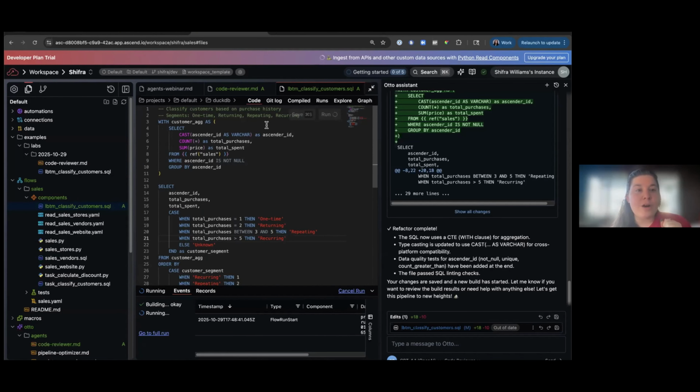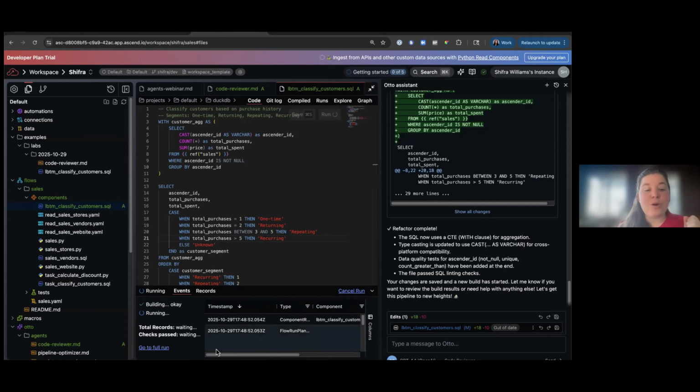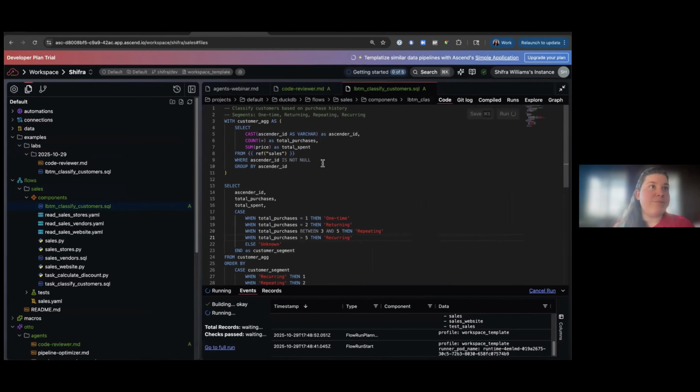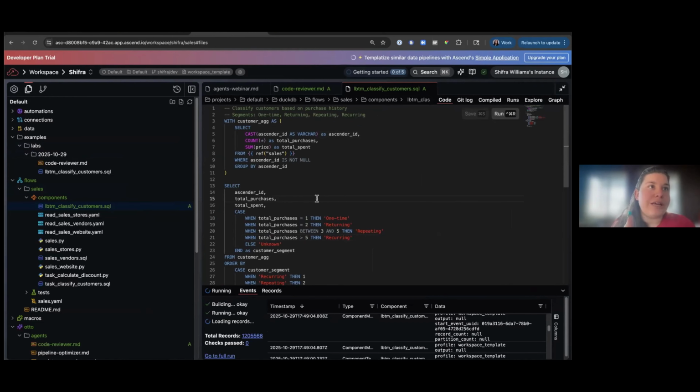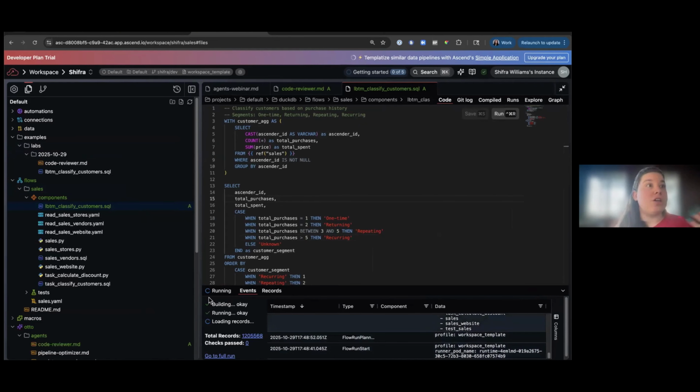Can you give us a quick preview of where we're going from here? I know we're coming up on time. So assuming this runs, it looks like it's going well. How do we deploy this to get this agent to the rest of our team? Because right now this is just on a branch in my Git repository. How do I deploy this to main so that everyone else has access to this code reviewer agent and can start using it before they send me their bad code?